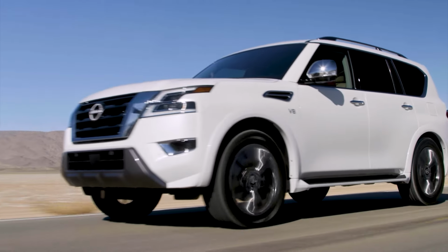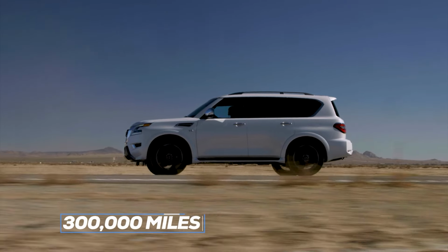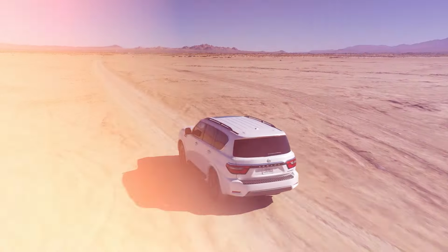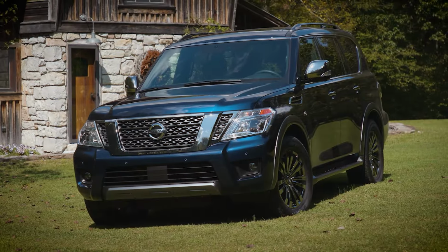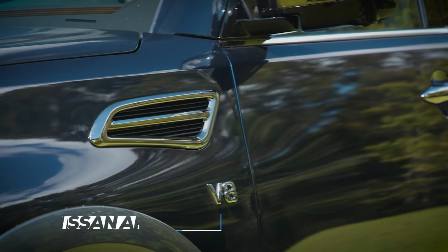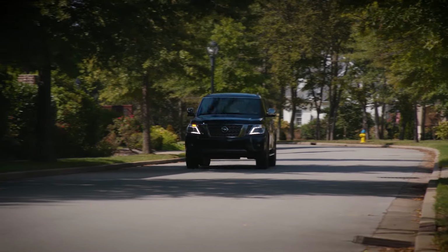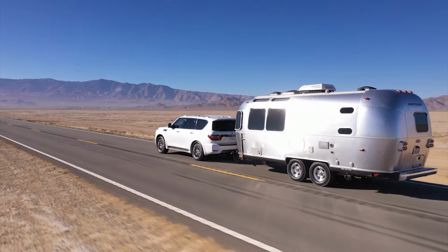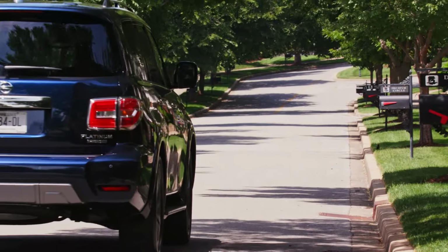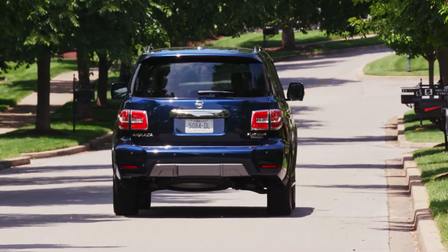Let's jump from the 200,000-mile club to cars that can hit over 300,000 miles. It gets more exciting, and the car brands get even more legendary. Looking for an SUV that can go the distance? The Nissan Armada might just be your answer. Known for its powerful V8 engine, spacious interior, and affordable maintenance costs, this SUV is built to last. It's no wonder that the Armada is renowned for reaching that 300,000-mile mark. With the Nissan Armada, you're not just getting a ride, you're getting a long-lasting, dependable companion for all your journeys.